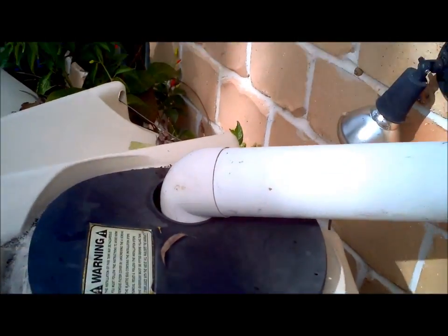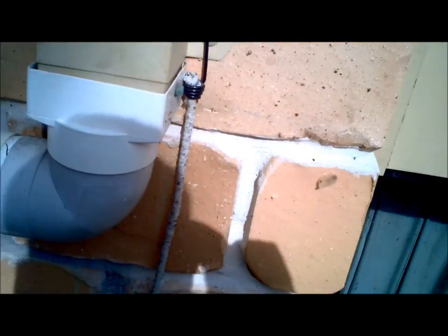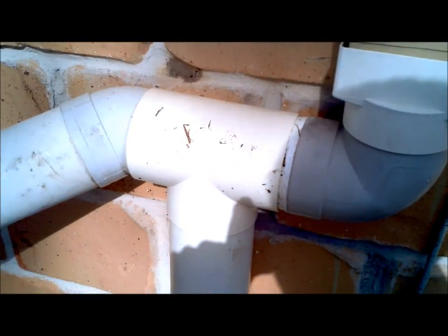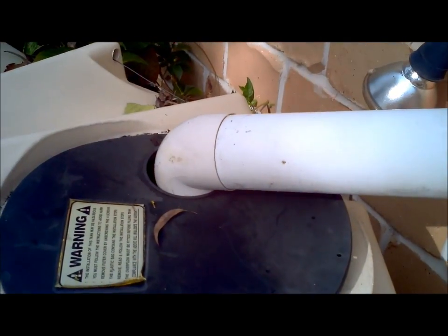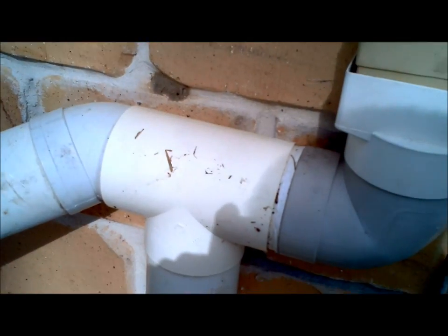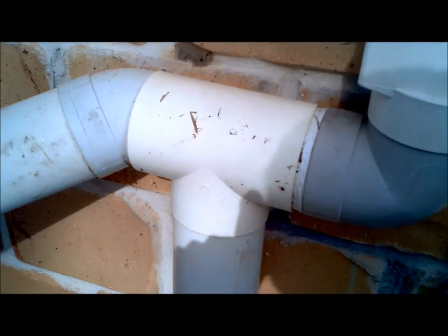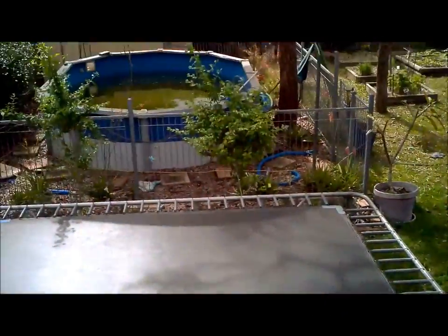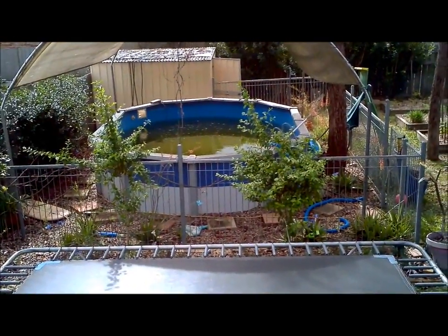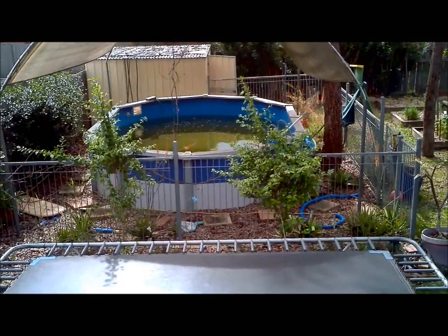But it's good to have the system hooked back up correctly, so the water will come along here, go down that junction into that pipe. Once that fills up with water, because of that very small outlet in the bottom, the water will then travel down there into the tank. So all the dirt and the crap and all the rubbish from the roof will get trapped in that pipe, which will need to be maintained every now and then. And just a quick look, there's the pool emptying, quite a while to go.